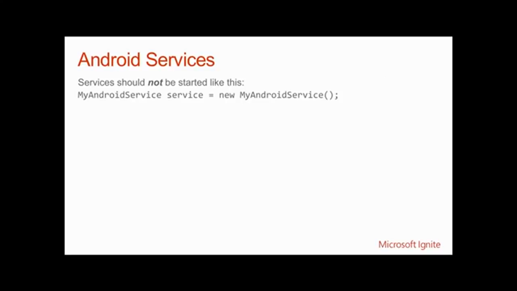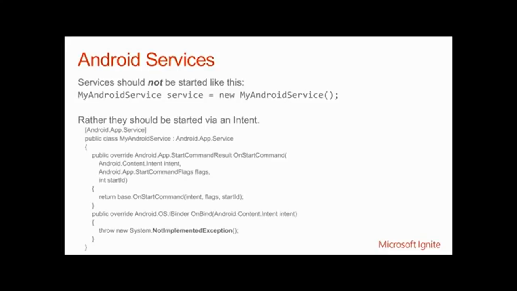So now that we've declared that service class, defined it as an Android service, how do we start it? Is it nice and easy like this? Well, not quite. So you need to start it via an intent. And specifically make sure you've got an onStart command override in there, and that will get triggered when you start with an intent. And we'll look a bit more at this in a moment.